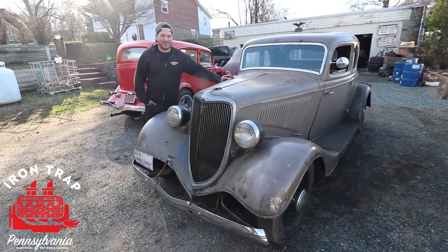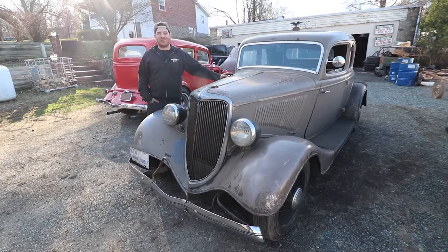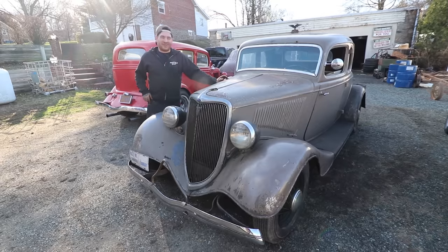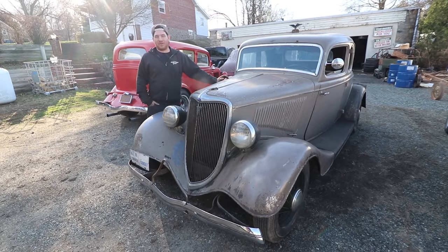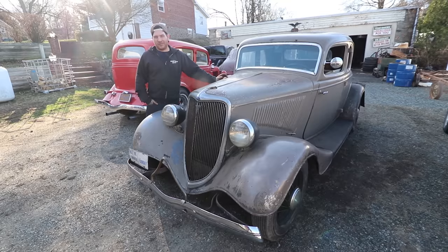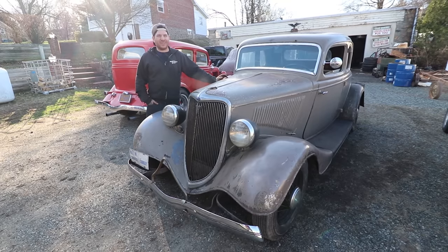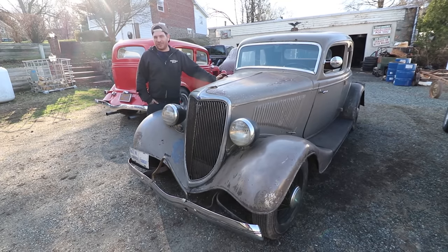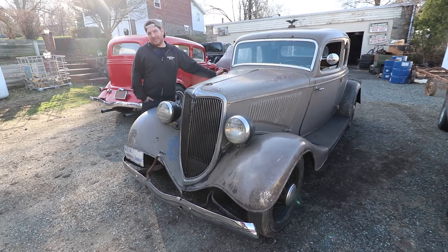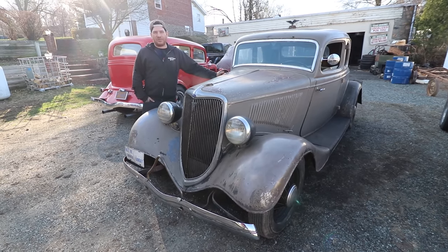Do a little confessional for our intro. My first time it got like a warm day, I was like, I'm gonna go drive this thing and go have lunch with my buddy Nick. It was about a 30 minute drive or so, and on the way there it started to push coolant and the engine was getting up to temperature, and this thing as a standard doesn't have a coolant temperature gauge at the time. So as I was driving, I thought that was a little odd.